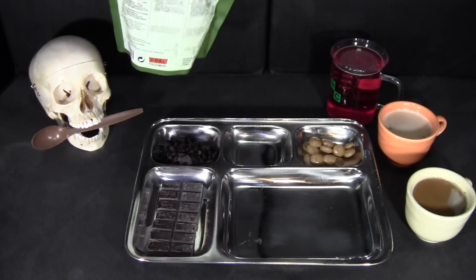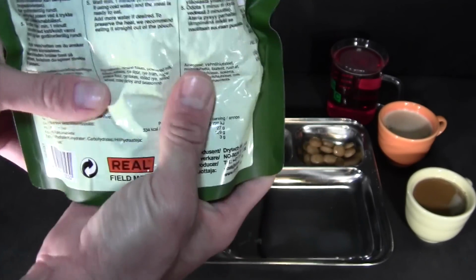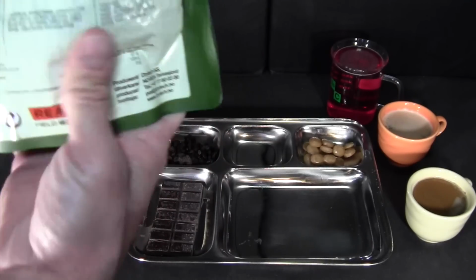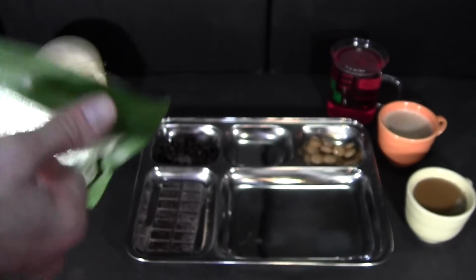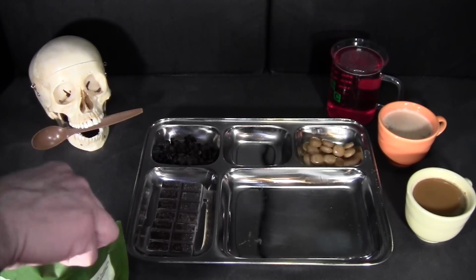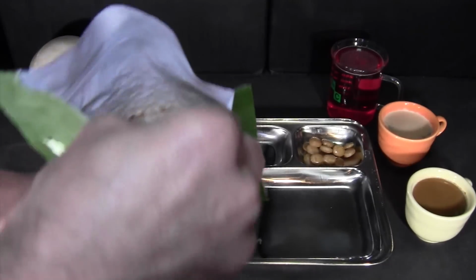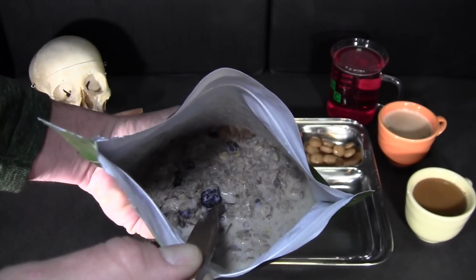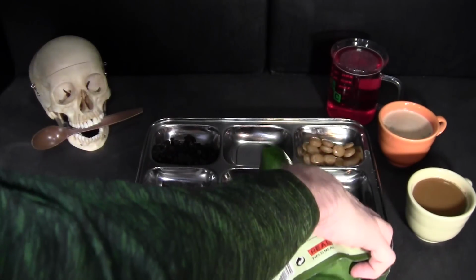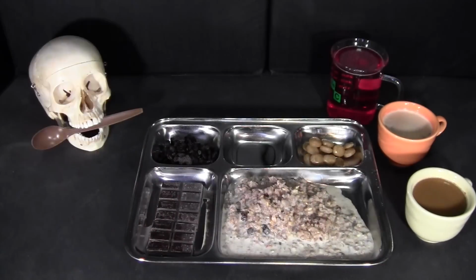And the packaging on the main item says 1 to 3 minutes is plenty for rehydrating this, and it feels nice and soft in there. Just going to give it a squish to make sure it's well mixed, and we'll get it out onto the tray. And give it one more mix so you can see the contents in there. And there you have it.